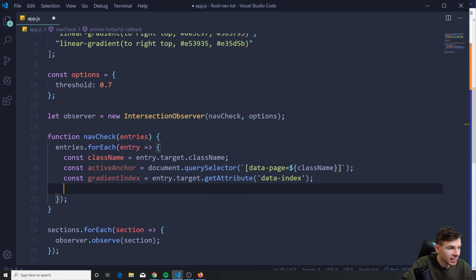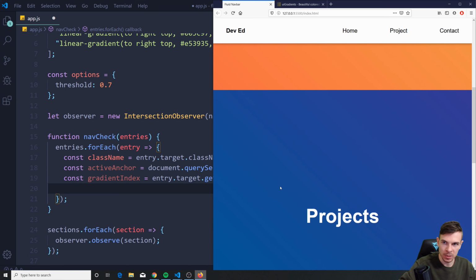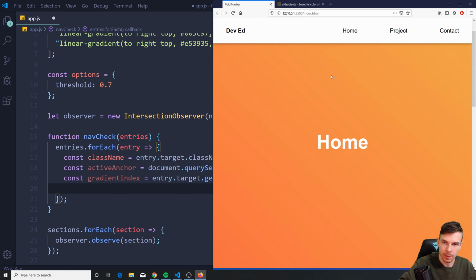So can we see how this looks? No, not yet. Just a bit, I promise. What I also want to do is get the positions of this so I can move, and also get the height and width of the bubble so it matches the size of this text and this text and this text, because you might have something longer here and you want to make sure that still looks nice.